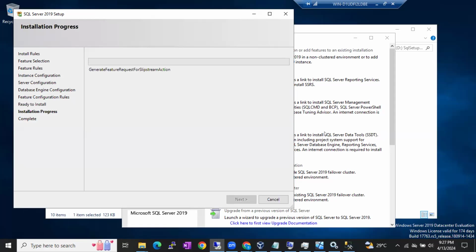We can disconnect for now. I mean to say, after the installation, I'll show you how to validate once the SQL Server is installed, how to validate that it was successfully installed or not. Then we can disconnect for today and tomorrow we'll connect. Tomorrow exactly at 7 a.m. I'll update you the status. Okay, guys, don't worry. I'll update you the status at 7 a.m.